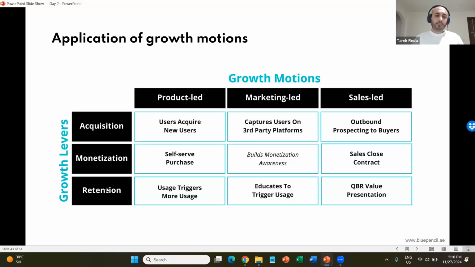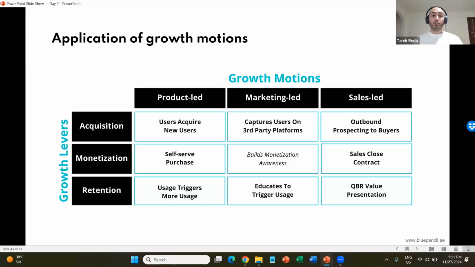When we look at retention, product-led in retention, basically the usage triggers more usage. So the more someone uses the product, the more they are going to continuously use it. With marketing-led activities, how it basically drives retention is through educating users. Right? So the education is the thing that triggers usage.